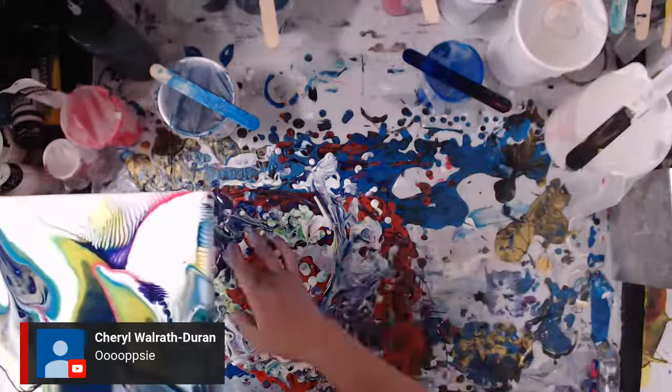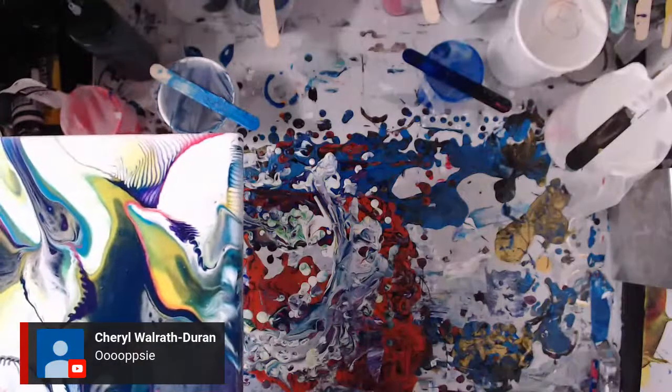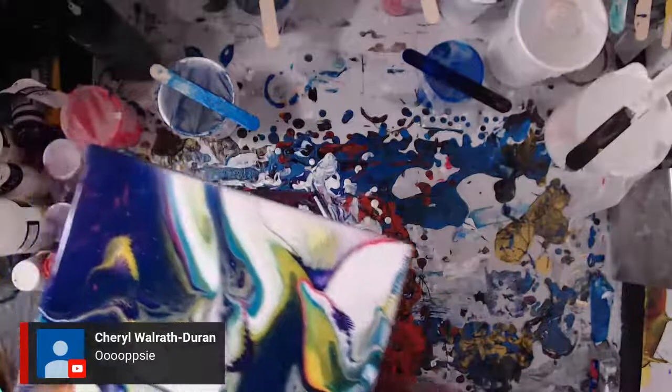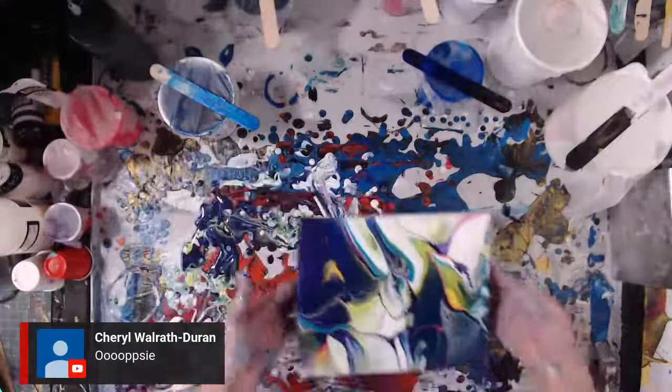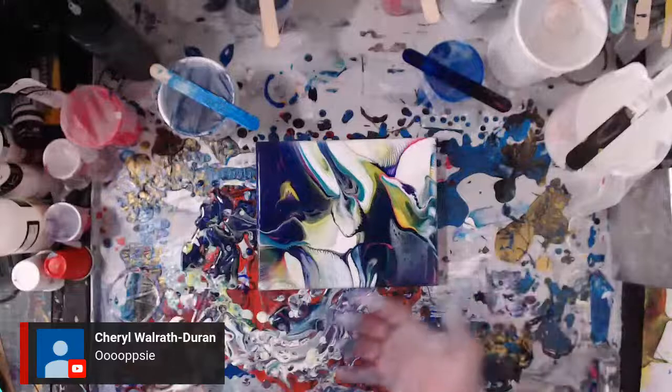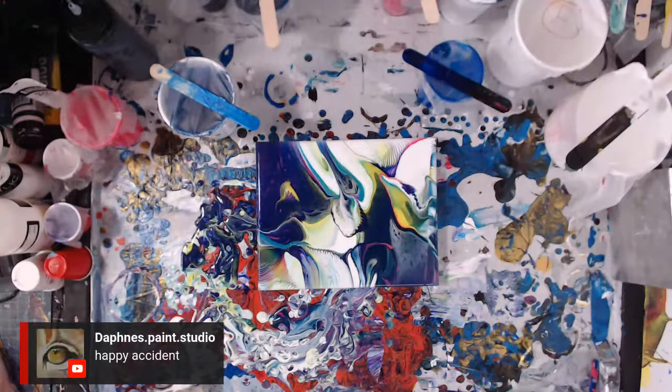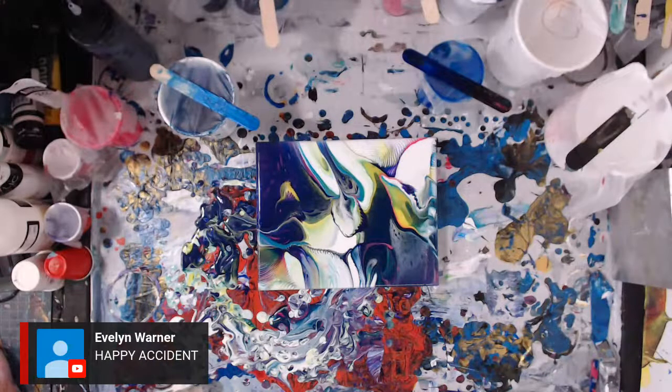Okay, I need purple. There we go. There we go. That's better. Better corner. Usually I use my knife, but my knife is indisposed at the moment. So, yeah, exactly. Happy accident. Happy accident. Yes.